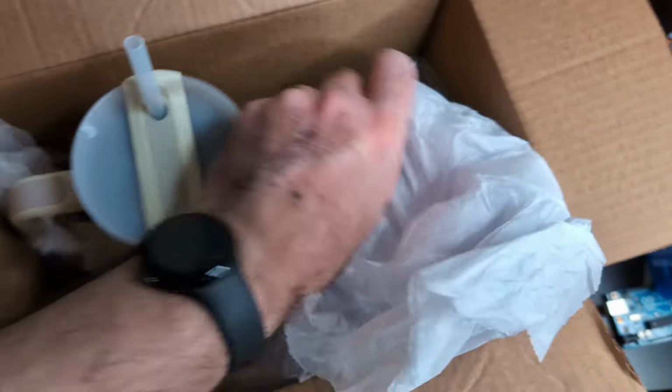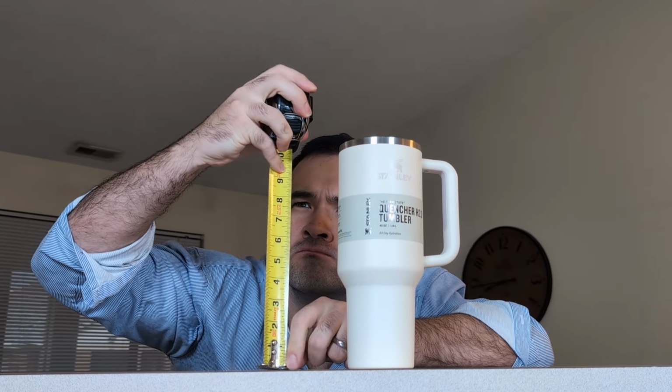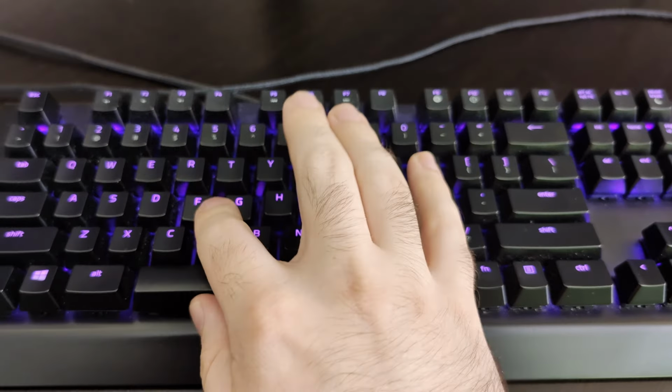So I bought a Stanley, and I want it to spill water if I forget to drink. But even better, why not an explosion of water that hits the ceiling? But I need a lot of force to do that, and how do I fit it into this cup? I did some research and I found my answer.